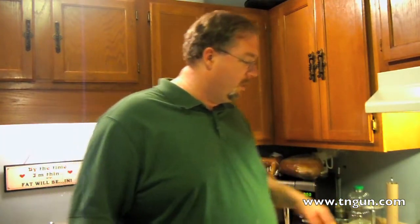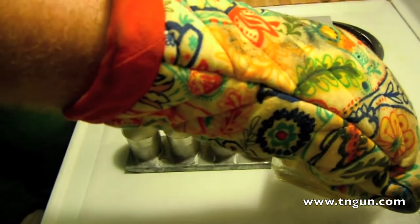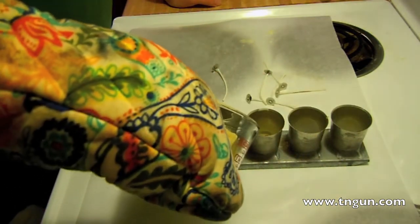So all we're going to do is melt the wax and pour it in the votive. So let's show you what we're going to do. All right, the first thing we're going to do is put just a little dab of wax in each one for the wick to sit in.